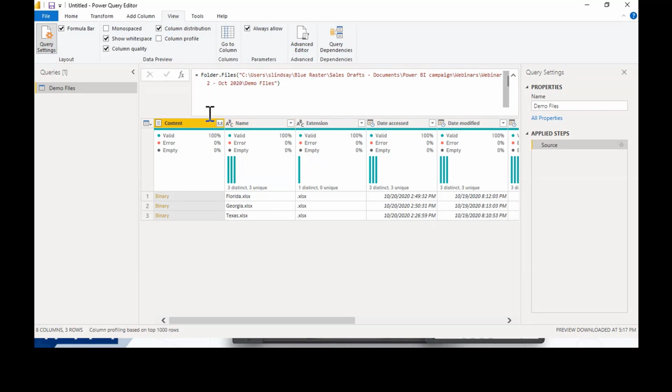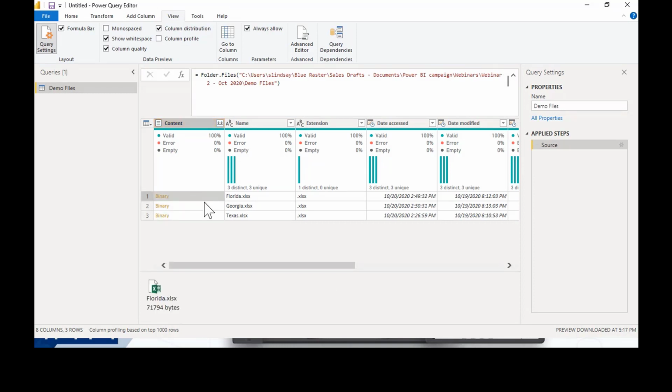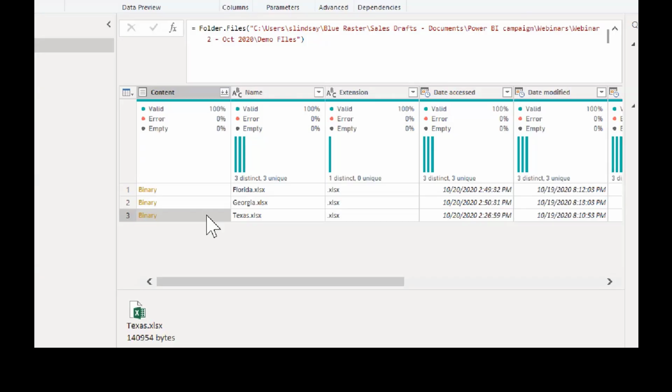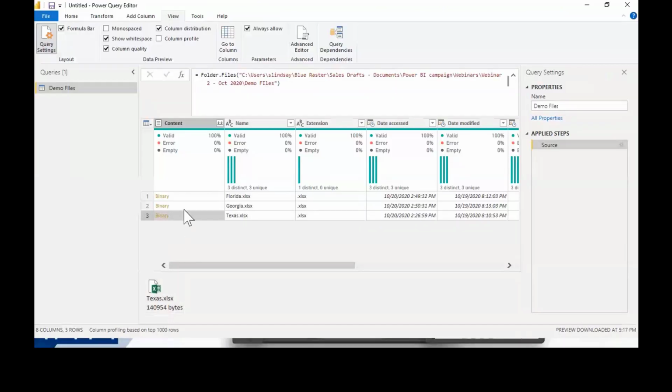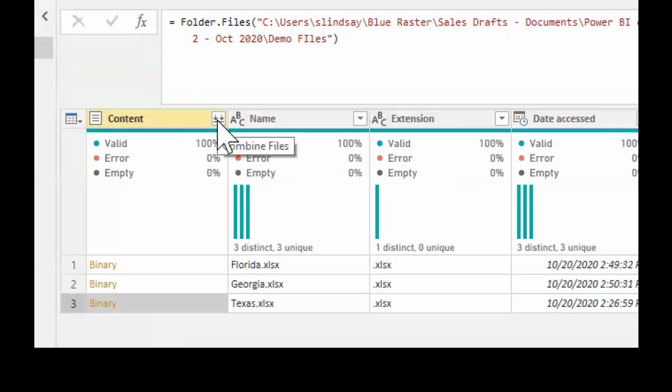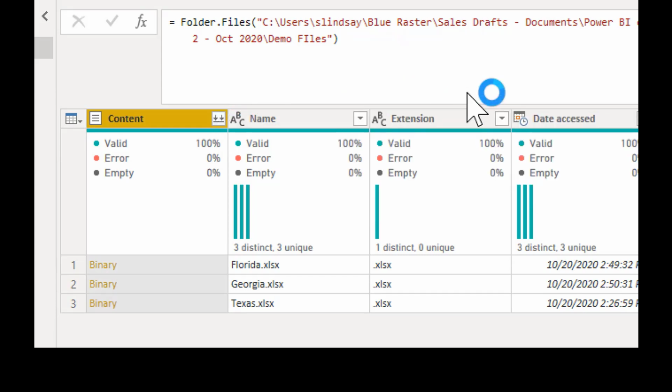Okay. So the next thing that we're going to do is take the data from each of these 3 files. You can see here as I click through the cells in the Power Query Editor, I get a preview of what's going on. I want to take the data that is inside of each of these 3 files and I want to see it because I want to use it. I want everybody to do this with me. Go ahead and click on the 2 little down arrows in the content column. So it's the first column, click on the 2 little down arrows. That's the technical term, of course, 2 little down arrows, to combine the files.